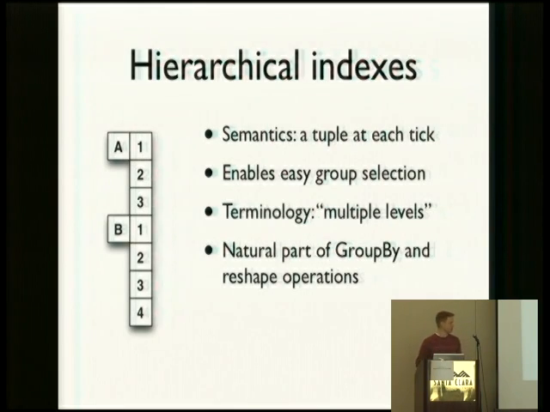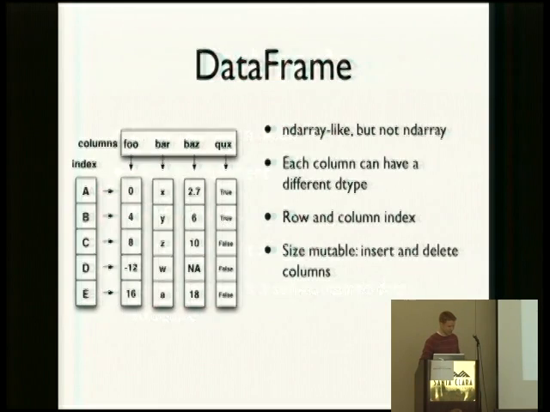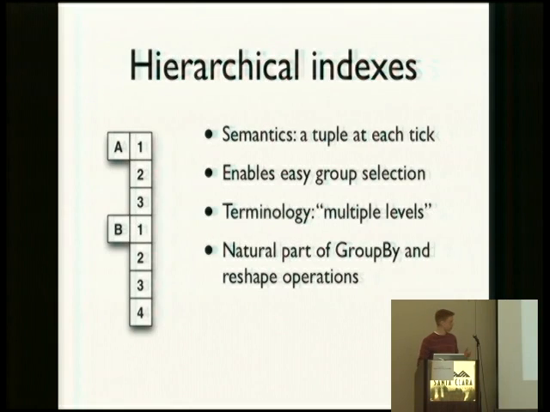There's also, to expand your mind a little bit, the concept of hierarchical indexes, which we'll see some of. You can think of a hierarchical index as like having a tuple in the index. Here we've got just a string, but imagine we had a Python tuple, a tuple of strings. The idea of a hierarchical index is that you can select out groups: you can think of this group of data right here as the A group, and this is the B group. So it gives you a means of selecting out groups of data without having to write a for loop.